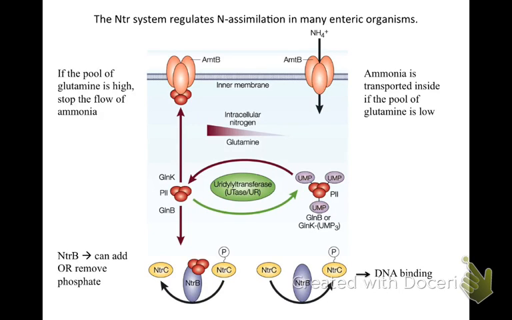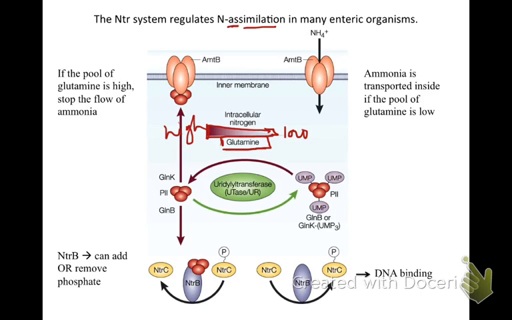This cartoon shows how the Ntr system works for nitrogen assimilation. Assimilation, just break it down into two words, means to make similar. So it's the way that the cell will take whatever nitrogen, carbon, and incorporate it into cellular material, so it becomes part of the organism. Well, the key component to think about here is glutamine. That's really what the cell is monitoring, whether or not glutamine levels are high, which is shown on this side, or low, because we're looking at this bar.